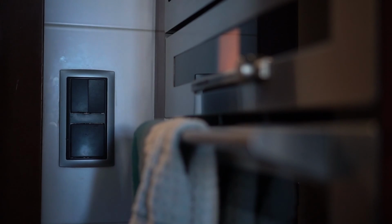Some of my clients don't like leaving the lights on all day just because of the cost of electricity. But if you do feel comfortable leaving a light on during the day, I would recommend just going ahead and leaving at least one light on during those showings. It just helps the room feel a lot brighter.